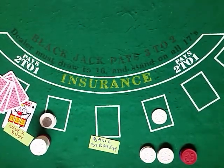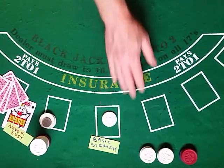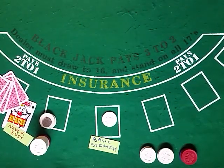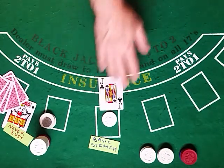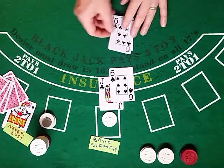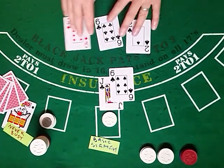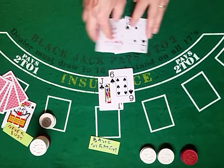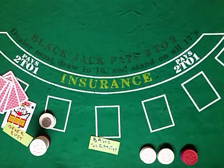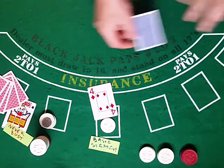If you're playing a progressive, or if we were doing a progressive, we would treat that as a loss and continue the progression accordingly. But we're not, we're just flat betting. 16, 8, 17. This is hand 10.